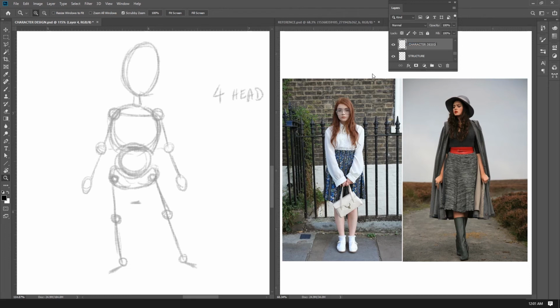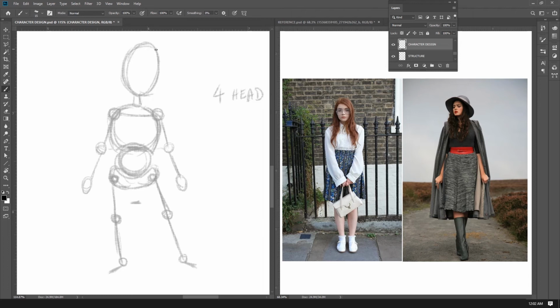Now, where was I? Okay, now I'm going to add in the character's characteristics. I'm going to take a brush or pencil or whatever, and start identifying what elements of these characters I want to add. First of all, there is a head and a face there.